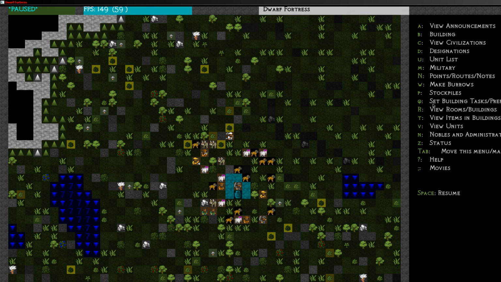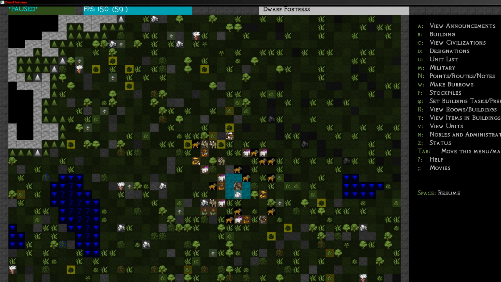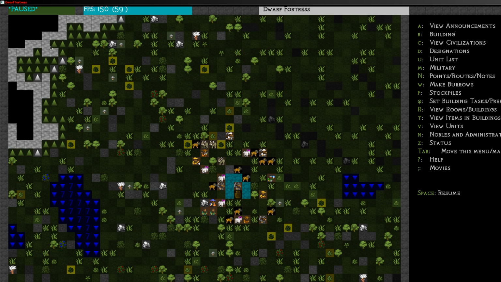There was one more. Two more, actually. Q and R, or A and R. A is announcements, so if a dwarf tells you, I can't do that, it's going to show up there. So all your little messages show up down here in the bottom of your screen. If you miss it, you hit A, you can get in here and view it. R is reports, this is combat and other things like that. So with that said, let's get to it.